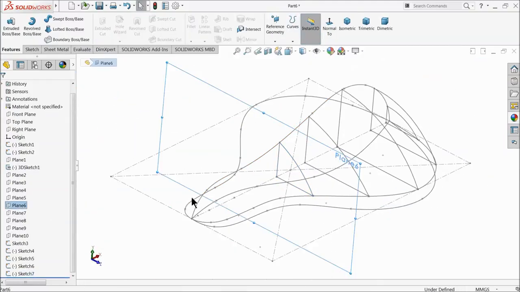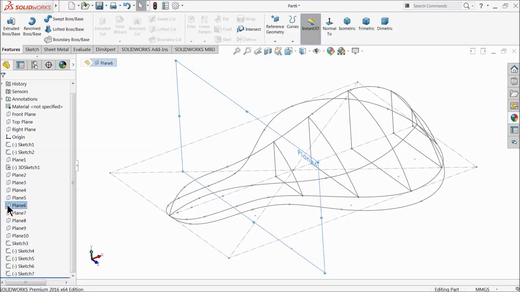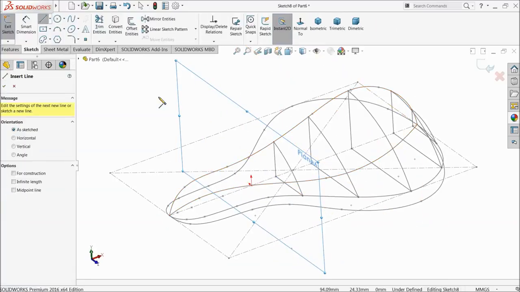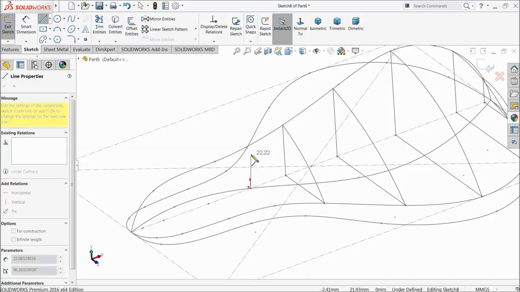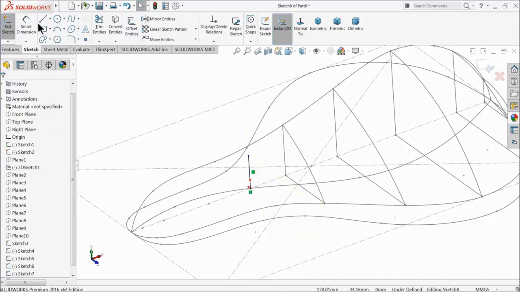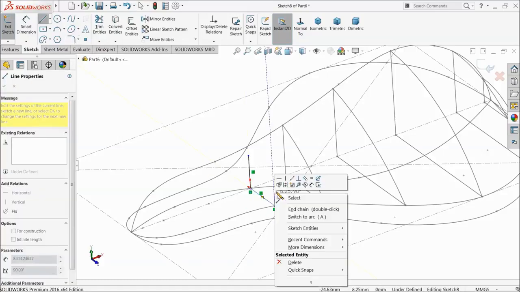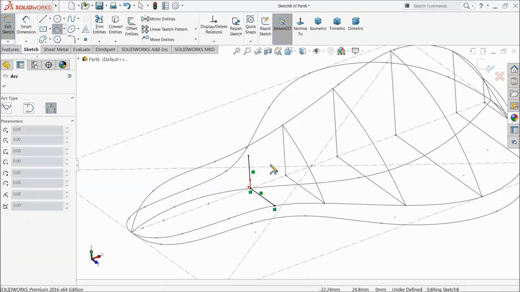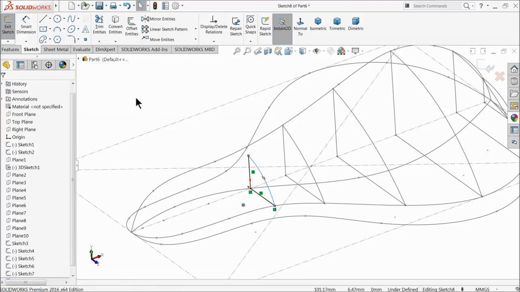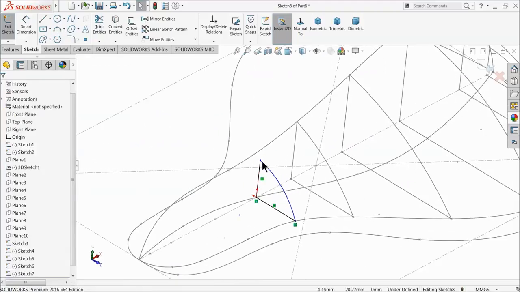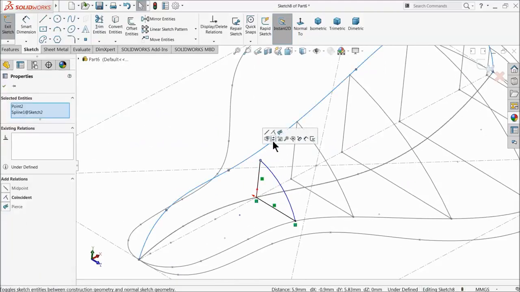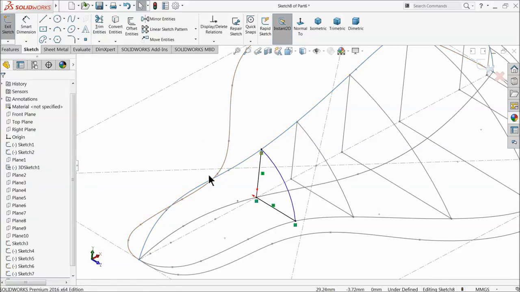After that, plane number 6, sketch line, line, 3-point arc. This point and this arc, pierce relation.